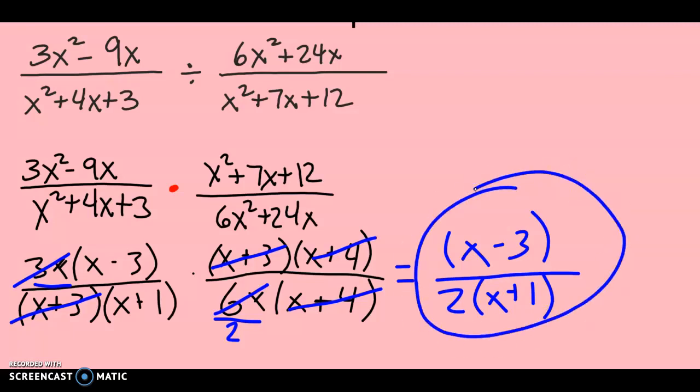As we've talked about over the last couple of days, there are excluded values in this problem. There are actually 4 of them, but we don't need to state those every single time, just for the sake of saving time. You could say x can't be negative 3, x can't be negative 1, x can't be 0, and x can't be negative 4. Those limits on our fraction still exist. We just aren't stating them in every answer. We did that when we simplified. That showed you understand the concept. We're not going to keep stating that over and over again. So here's the final form of your answer.